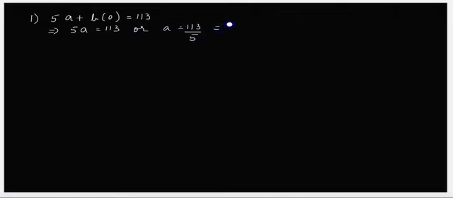So now let us substitute all the totals in the two normal equations. Consider the first normal equation, which was NA plus B summation x is equal to summation y. So you will get 5A plus B into 0 is equal to 113, which implies 5A is equal to 113, or A is equal to 113 divided by 5, which is 22.6.